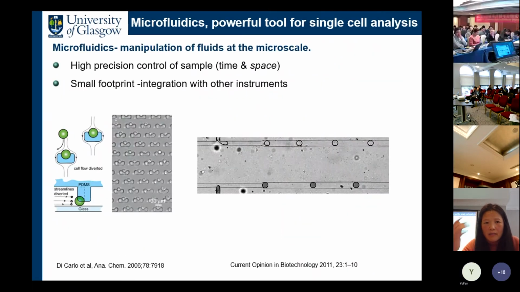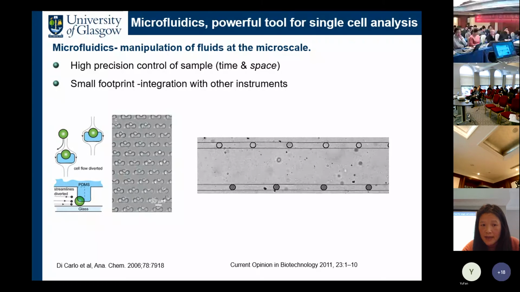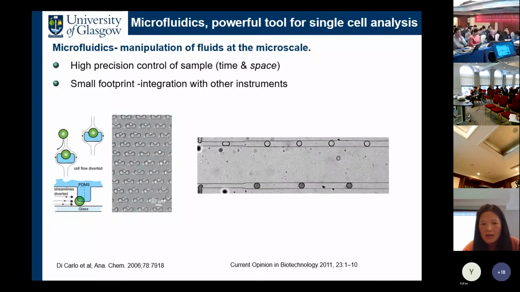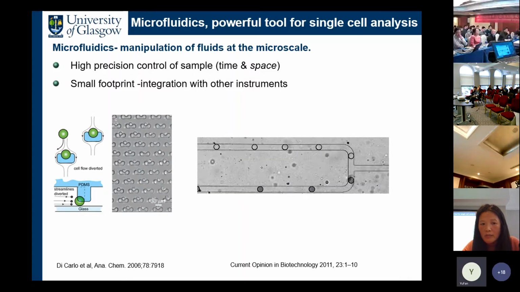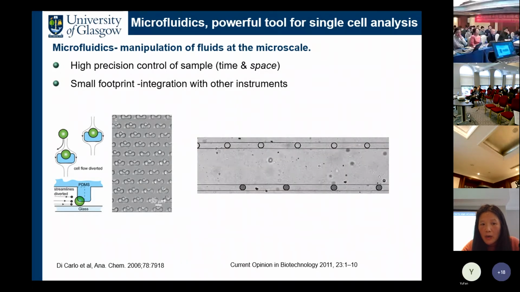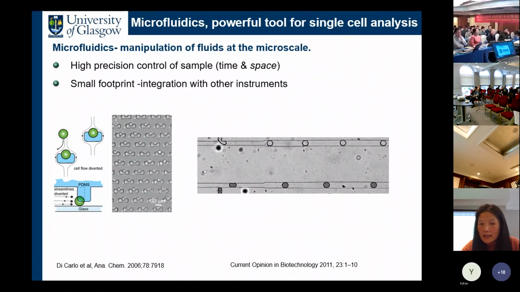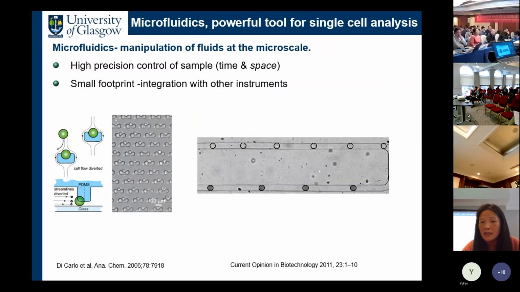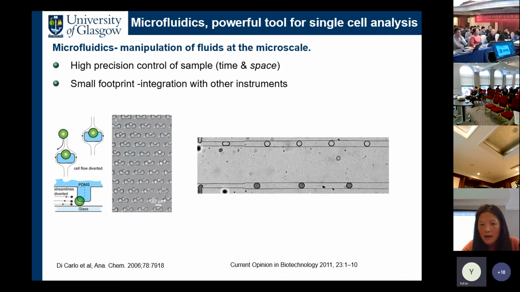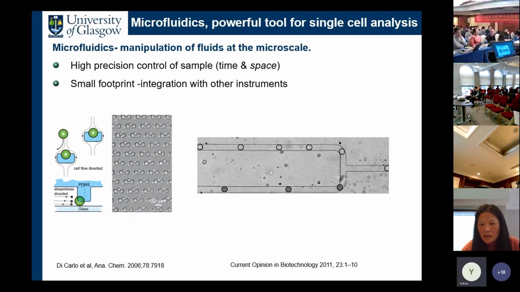So this is where microfluidics comes into play. I'll give you a very brief introduction. A microfluidic device consists of tens of microchannels. At this length scale, it matches well with biological cells. In this way, we can precisely manipulate individual cells. This example shows that we can use a microfluidic device to generate a large scale cell array, and we can monitor how cells respond to drugs.